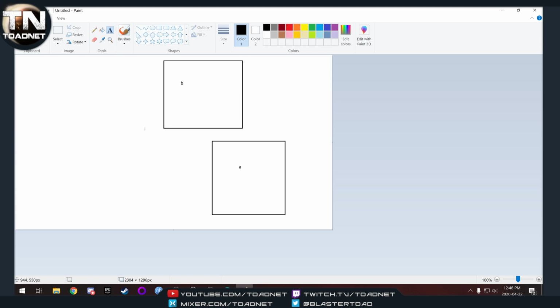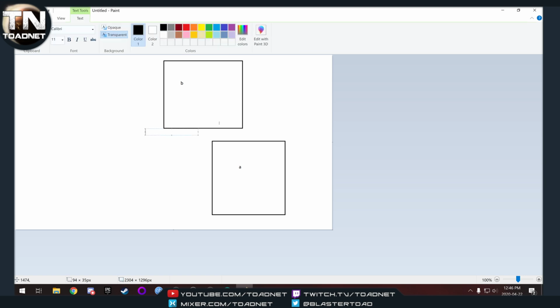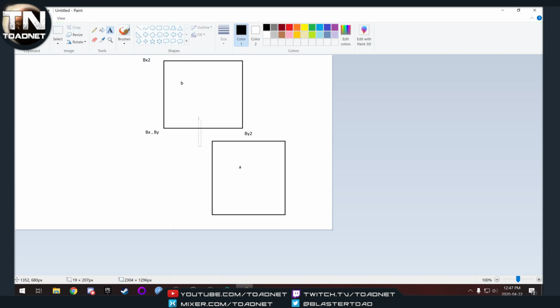Okay, so let's just do some labels. So we've got BX, BY is in that corner. Then we've got BY2, BX2, there we go.